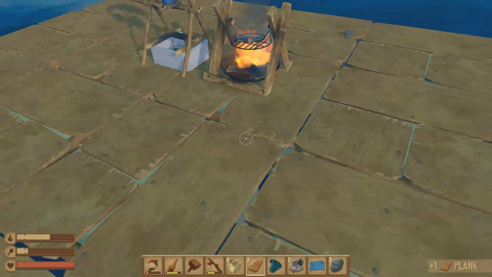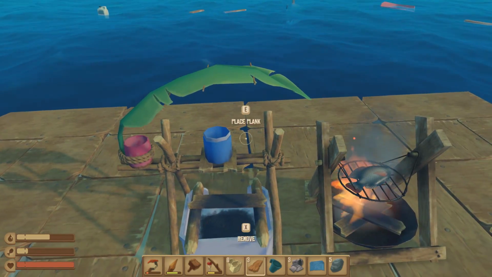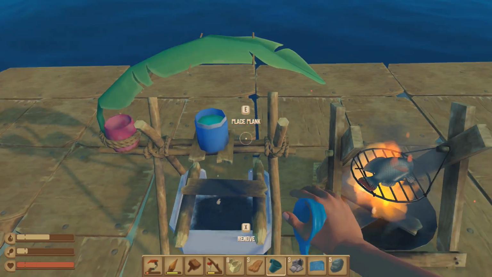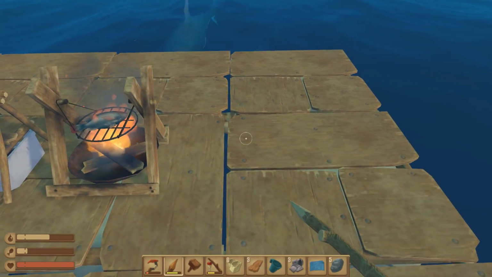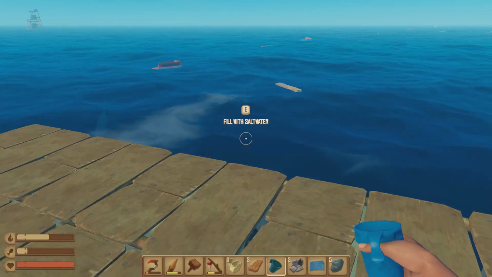Alright, so... Oh, that shark. He looked like he was coming at me. I got scared. I got a little bit nervous. I'm like, why is he looking at me in that hungry way? I'm going to put this over here just so we have a little bit more of that going on. I feel like every time I take my cup out, it's got like water in it or something like that, and it weirds me out.